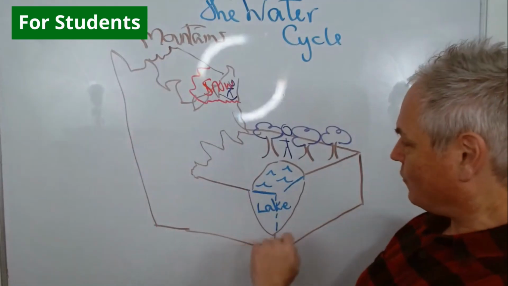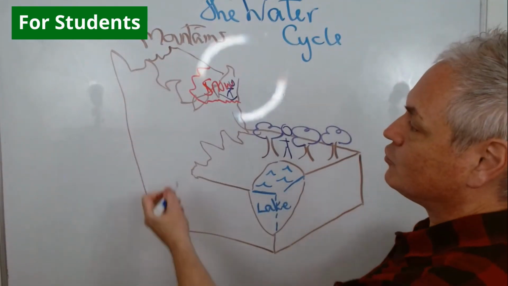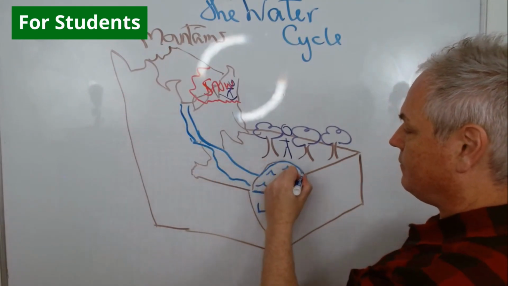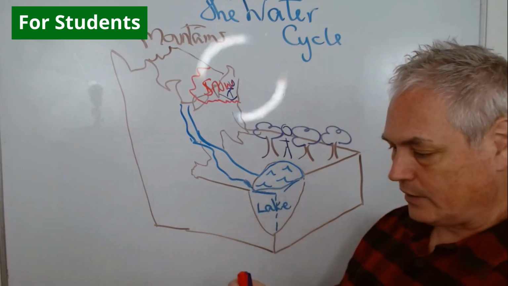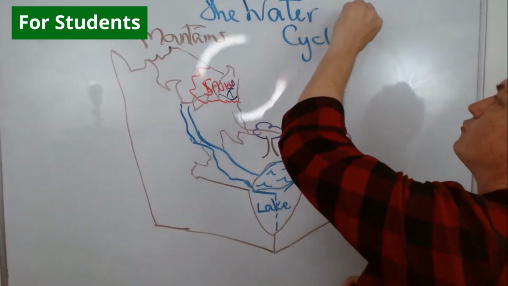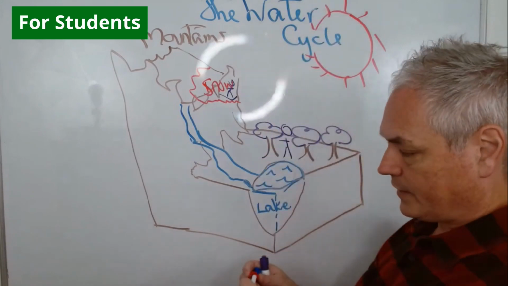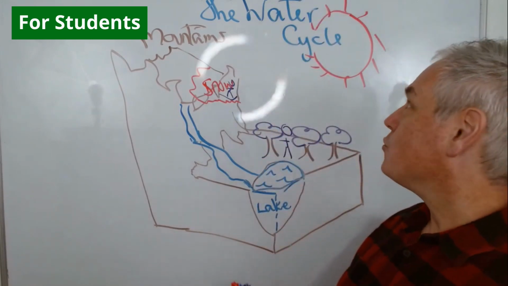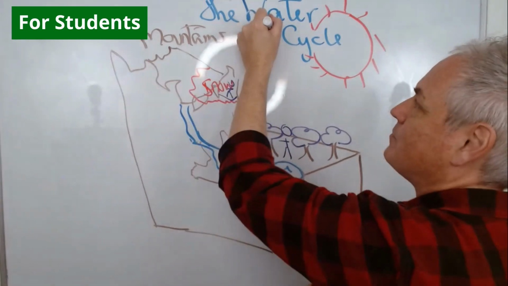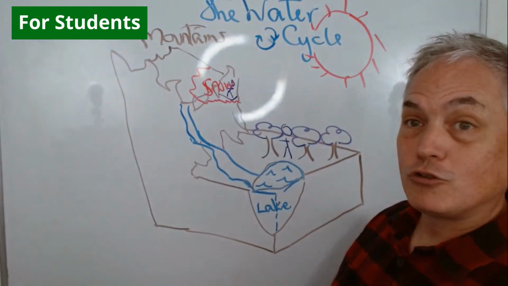So here we have a drawing where I have a lake here, we have mountains. We do know that in mountains we have little rivers, and the little river will come here and fill out this little lake here. But we also know that we have the sun right here. When we have the water cycle, we need to figure out how come we end up with a cycle. This cycle is a big, you could think of a wheel going this way. So how can we visualize that?